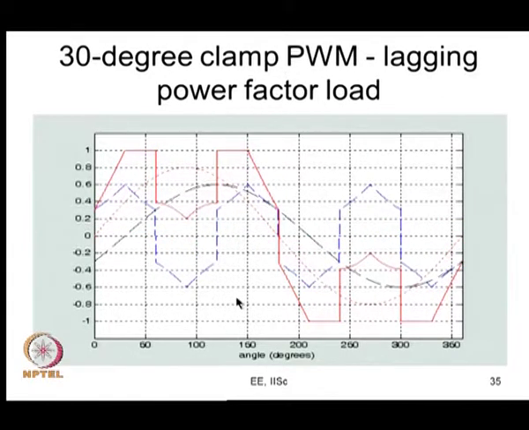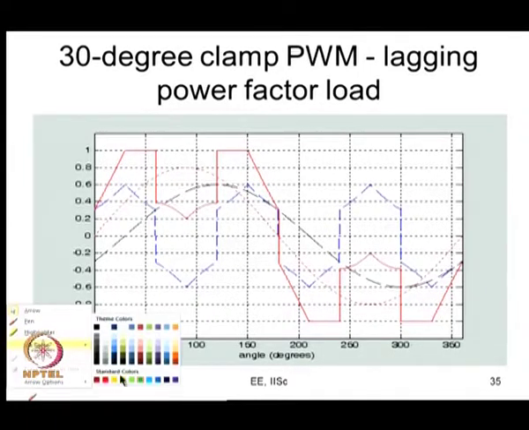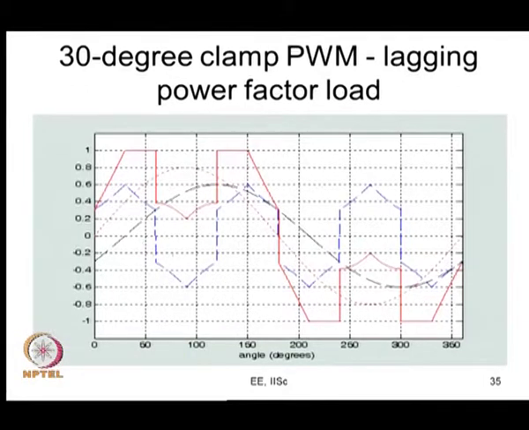The same way you can do this exercise for 30 degree clamping PWM for some other value of power factor. Okay. So, here again I have negative current. So, let us quickly identify wherever you have clamping. So, wherever you have clamping, it is 0, that is one way of doing it quickly, right. So, these are the error voltages are 0. Okay. Now, here the current is negative, and therefore, it is positive. Here the current is positive, therefore, this is negative. Here the current is positive, therefore, it is negative. Yes. Here the current is negative, this becomes so positive.